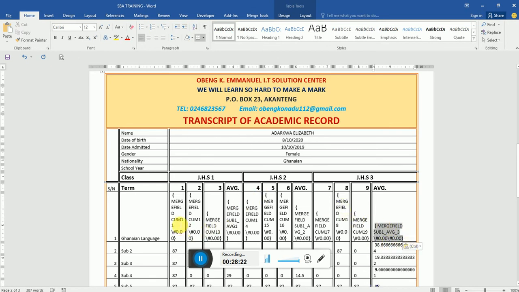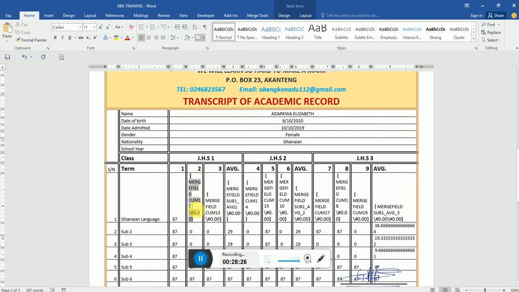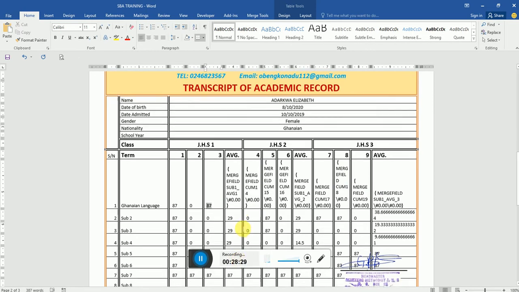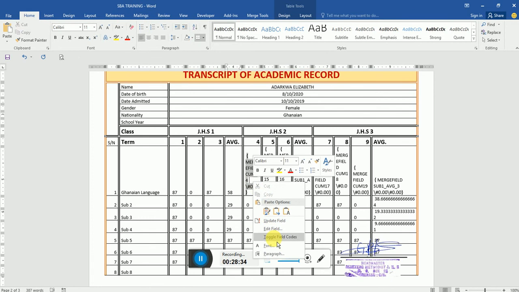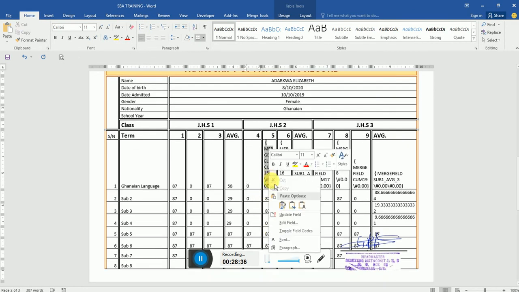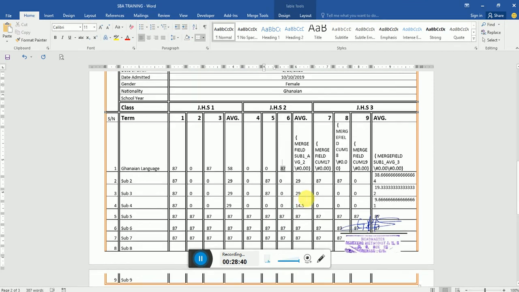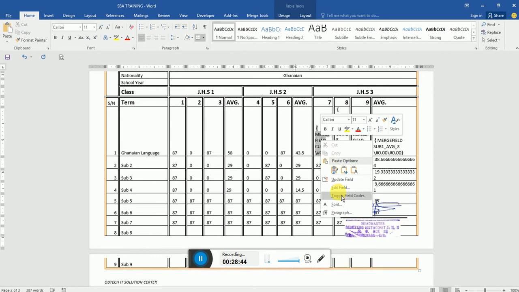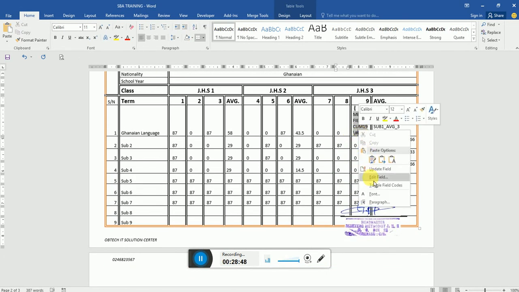So when you are done with it, I'll click on toggle fold code, in that order.